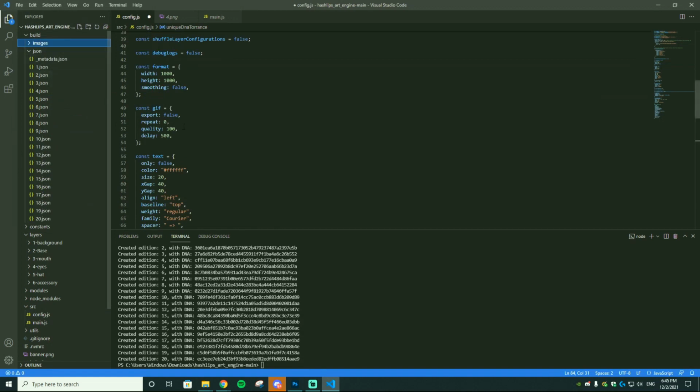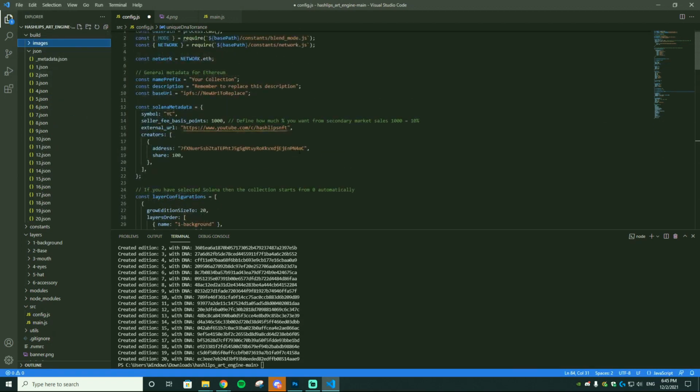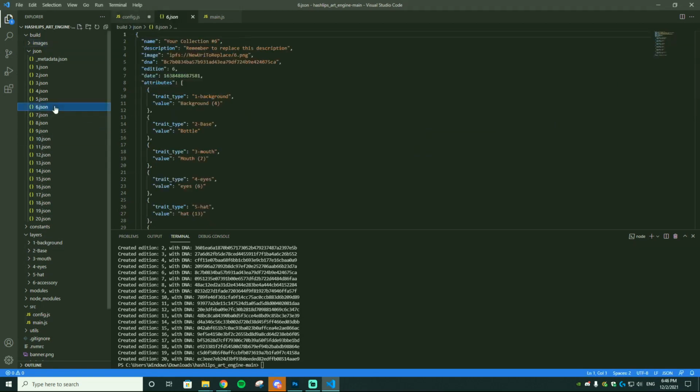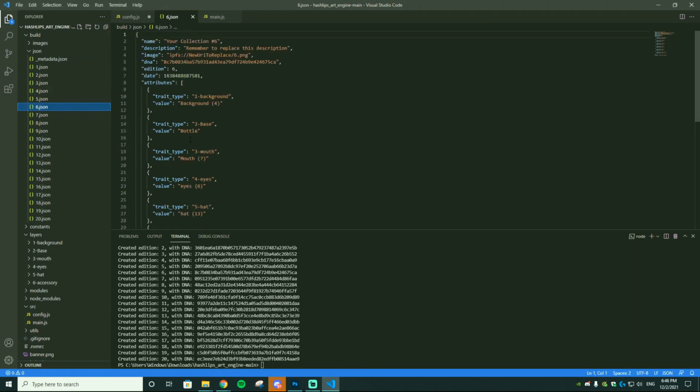Now, I think that pretty much sums up all of the basic things. Some other additions that you can do is changing the description. This will be very important if you plan on using the JSON files when uploading your NFTs or trying to get them minted, as well as changing your collection name. But yeah, really cool thing too as well, you can check the JSON files and it shows everything. It shows the trait type, the value, which is very helpful for later down the line when you're trying to get your project to the public.